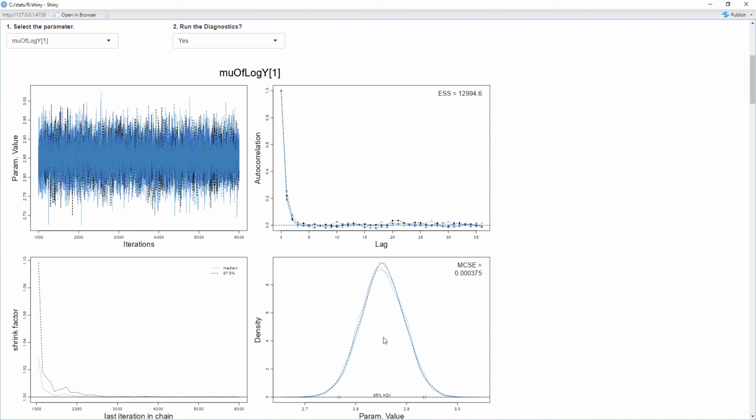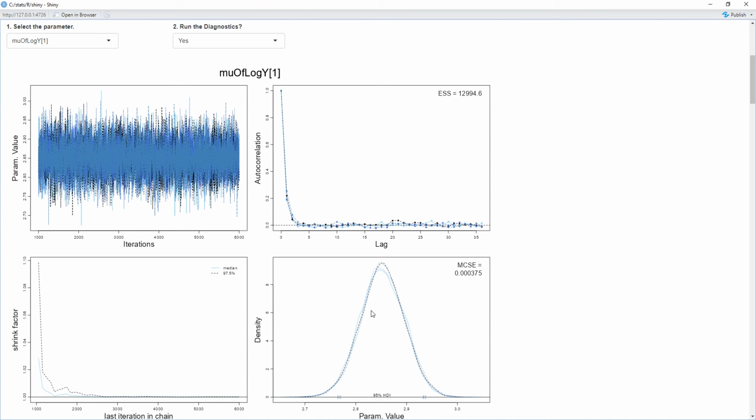And so on the bottom right, we have our Monte Carlo standard error. That would be the standard deviation of our mean for each of these different steps in our chains. It would be that standard deviation divided by the square root of the effective sample size, which we have up top on the top right.